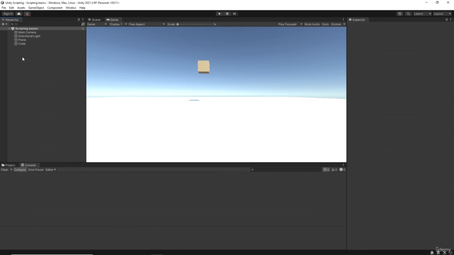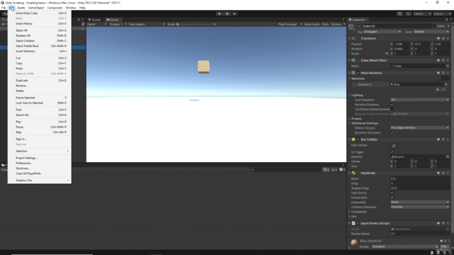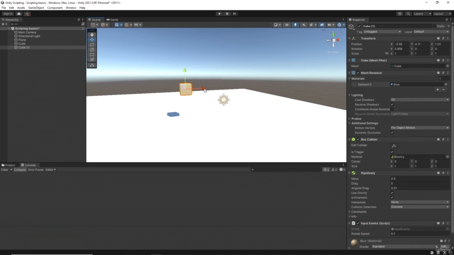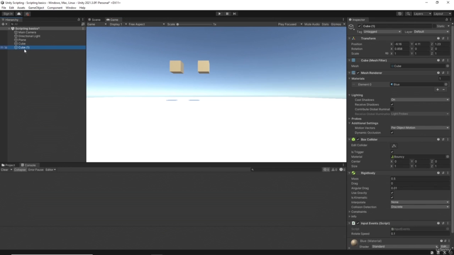And what's great about this is if I take two cubes, so I'm just going to press Control and D, or you can do edit and duplicate in order to create a new one of these cubes. And I'll just move this one over. So we've now got two of those. Cube one, I can actually change the speed on this so that it's different to the other cube. So let's make this one 0.3, just down here in rotate speed. It hasn't changed the original cube. That's still 0.1, and they're both using the exact same script.